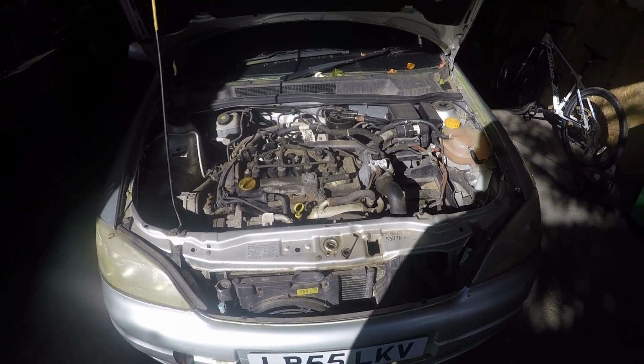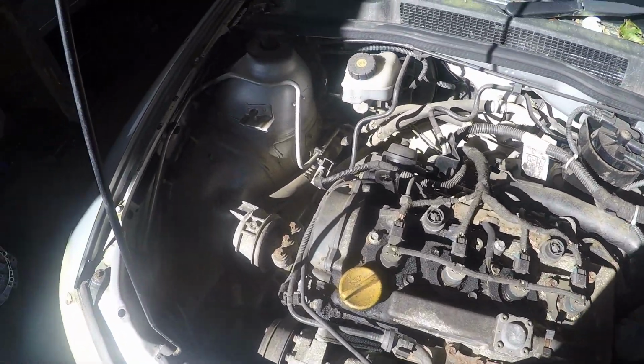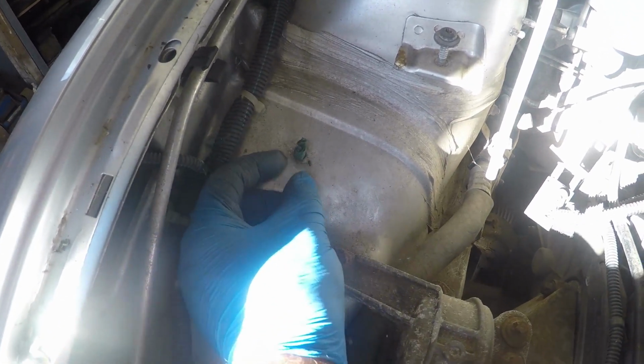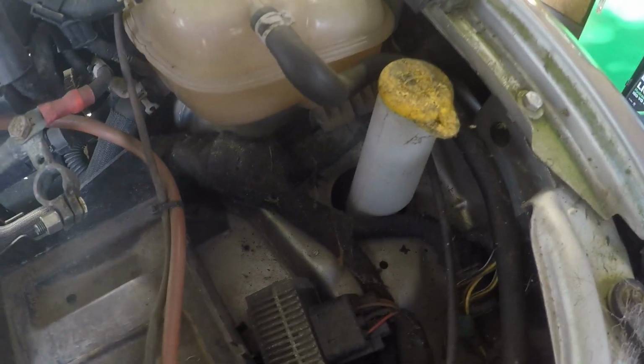Alright, so now we've got the Astra van on the stand, or on the ramp I should say, and I'm just having a look under the bonnet. And Mk4 Astras, if you are familiar with them, they tend to rot around this bolt hole here under the airbox. The chassis leg looks really good, and the inner arch, and it does the same on this side. But again, it looks really good under here.